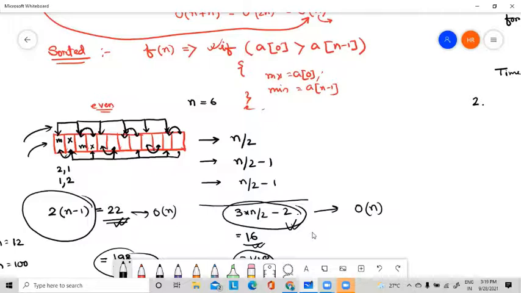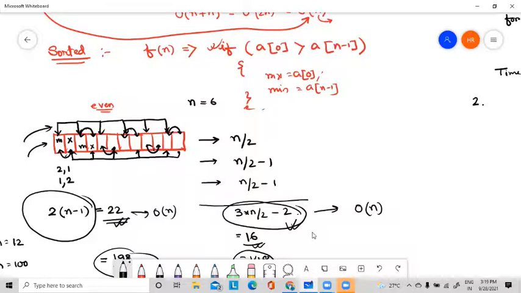Whether it is best case or worst case, it will always give you the same, exact time. And remember, those algorithms will be called, you can say, robust algorithms. Why are we calling them robust algorithms? Because they are giving you exact time complexity, whether it is in the worst condition or in the best condition. That's why those types of algorithms are called robust algorithms. Okay. For sorting, for searching, there are a few robust algorithms. We will discuss those algorithms in the later classes.